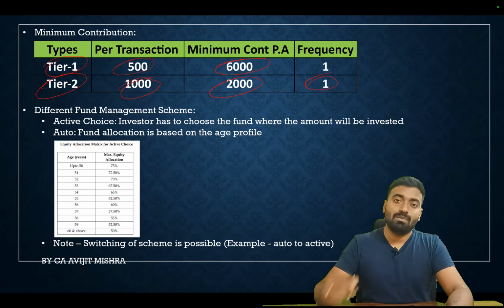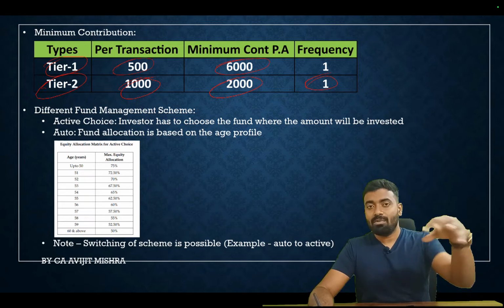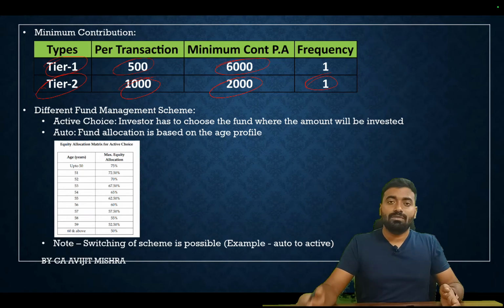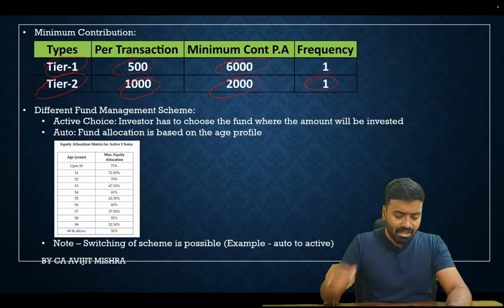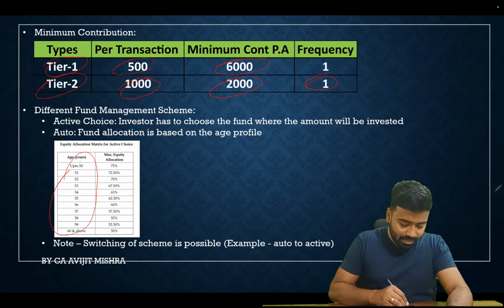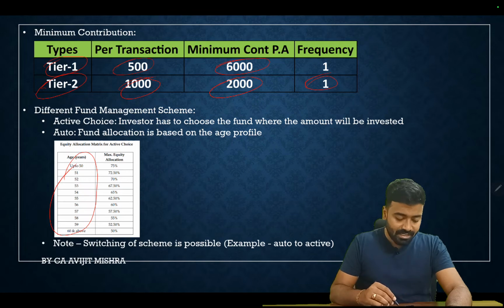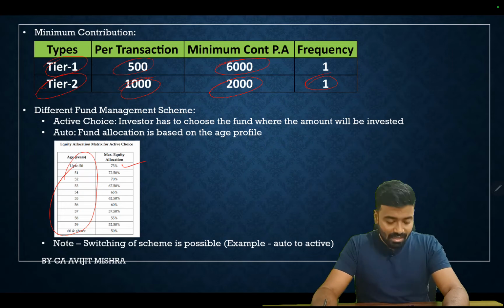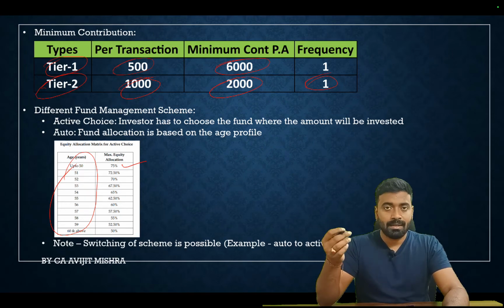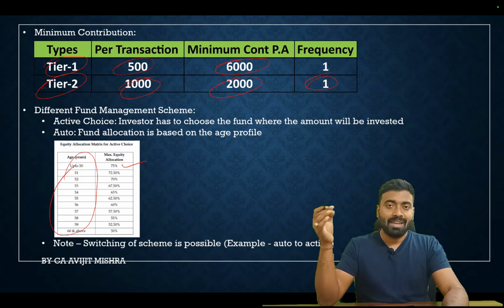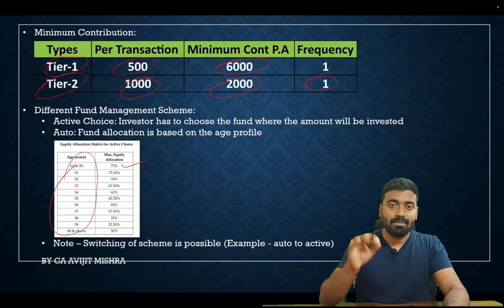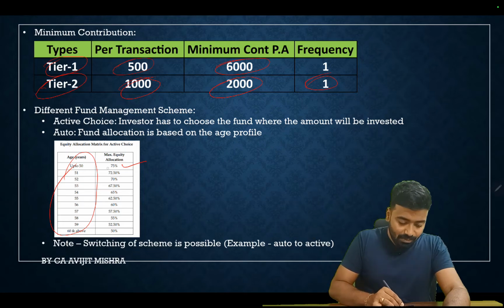But remember one thing, in case of active, you have to decide that I want to allocate 25% to the debt and 75% to the equity, or 30% to the debt or 70% to the equity. That you have to do. But remember one thing, between the age 50 to 60, even if you are taking an active choice, there is a certain restriction. Take the example, at the age of 50, maximum 75% of your money can be allocated to the equity. Say at the age of 51 you think I will allocate 10% of my money to a debt instrument and 90% to the equity. It is not allowed because the maximum is 75%.